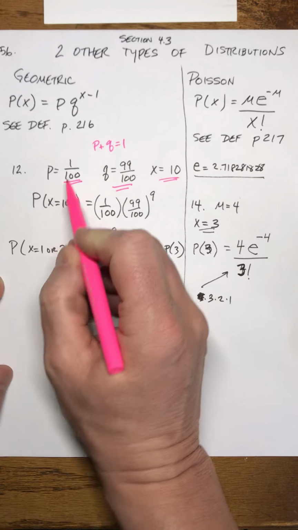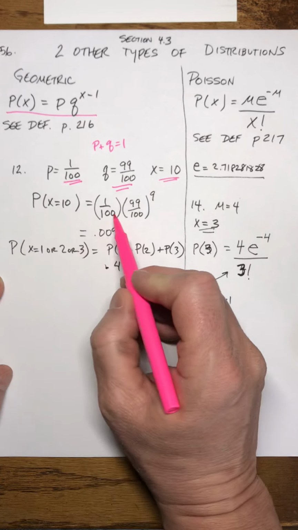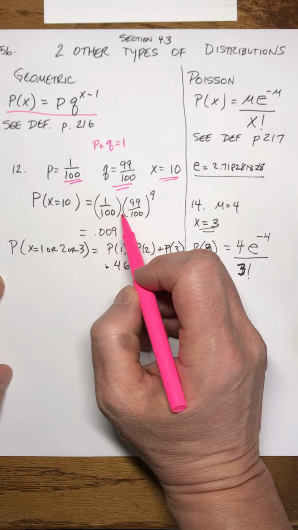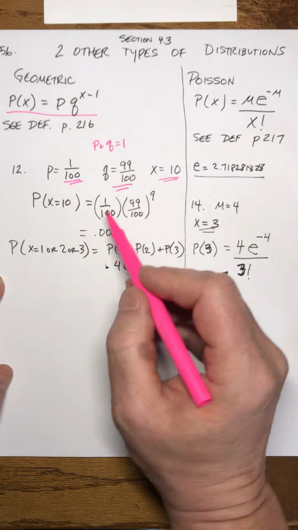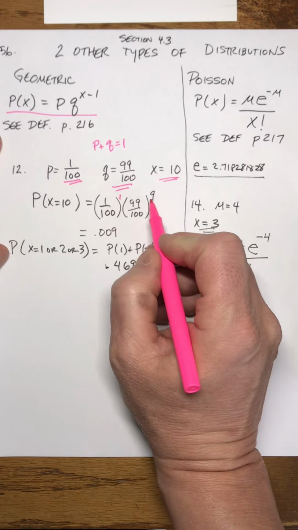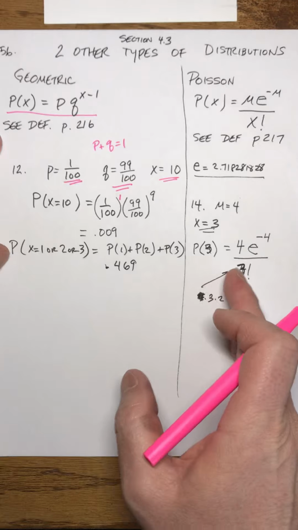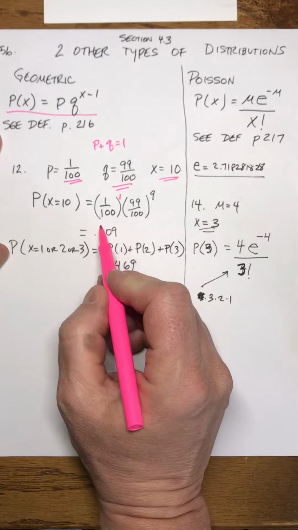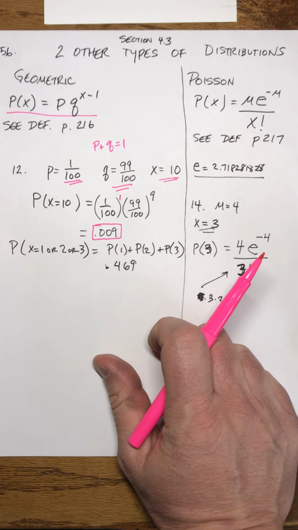That's what we're interested in. And we're using this formula right here where P is 1 over 100. That capital P is probability, right? P is the percentage of success, the chance of success. Q would be 99 over 100. This would be X minus 1. In our case, it would be 9, which makes perfect sense because we want 1 success and the other 9 we want to be failures. So we want failure, failure, failure, failure 9 times, and all of a sudden we want to hit a success on the 10th one. If you did this in your calculator and practiced this, the answer comes out to be less than 1%, 0.9%.